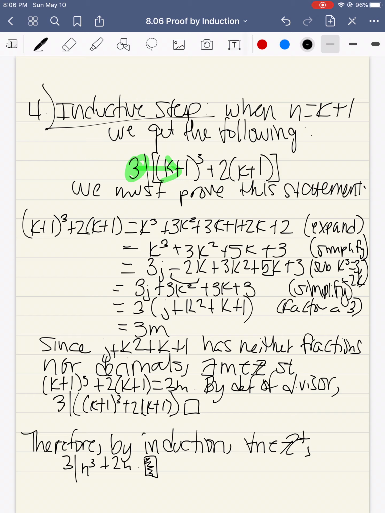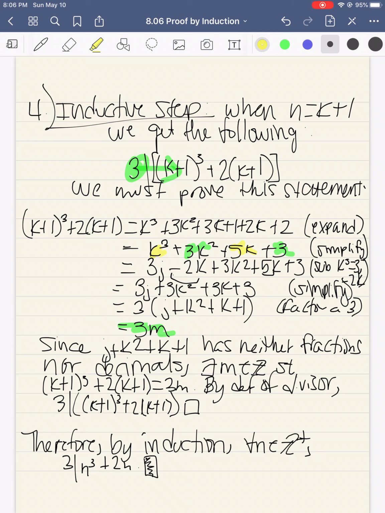So I would pause in solving for anything until you get to the inductive step so that you are able to kind of look at where you're going. So we knew that we needed to get to 3m. So we knew that we had to have a coefficient of 3 on everything. We knew we had it here and here, and once we simplified, we had it. So we knew that we're going to have some issues here and here. So that might be a place to start.